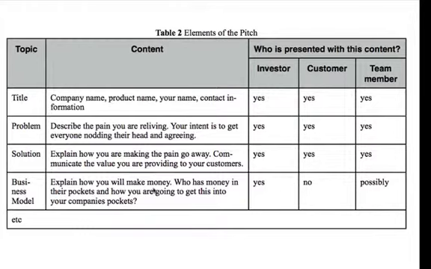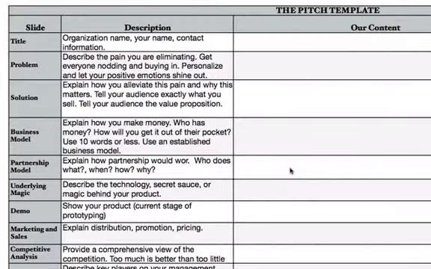And what I've gone ahead and done is created an Excel spreadsheet with this same information in it. And so you can just go ahead and fill it in. And let's look at that next. Alright, we're looking at the Excel spreadsheet. This column labeled slide or topic lists title, problem, solution, etc.